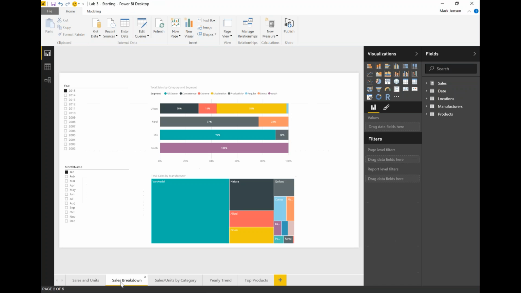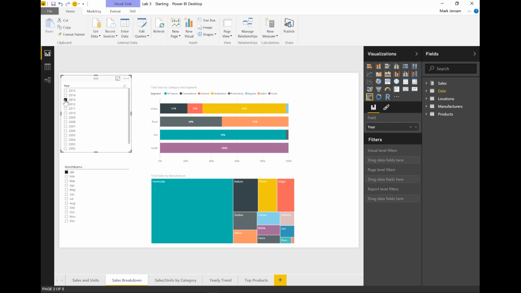I do also have some other visualizations where I start to use things called slicers. So now I have what's called a 100% bar graph here, and you'll notice that when I hover over an area of it, I get a pop-up. It tells me what product category I'm looking at, the segment, and then gives me the total sales. In this case, it happens to be total sales for 2015. But by using the slicer, I can go back and say, I'd like to look at 2013 data.